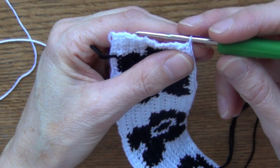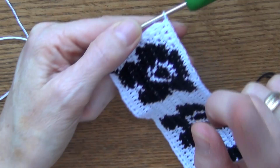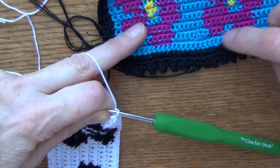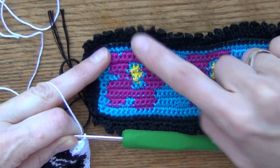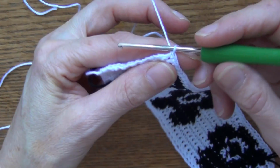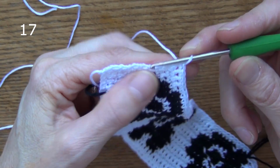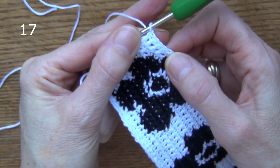What you're going to do is slip stitch all the way around. And the reason I did that was it just brought it in more, because this is a little bit floppy there. So by doing the slip stitch, it just brings it in. It makes a bit of a tighter stitch, but it does pull your work together, which is nice.